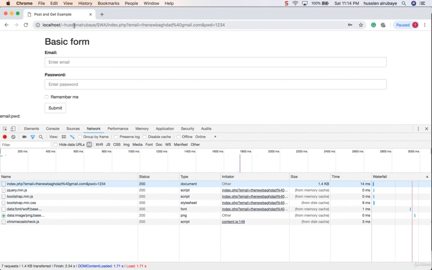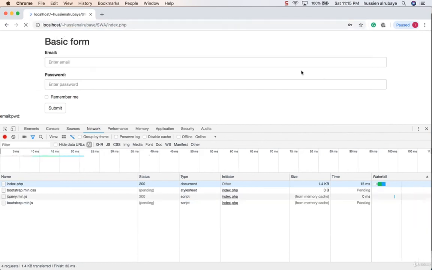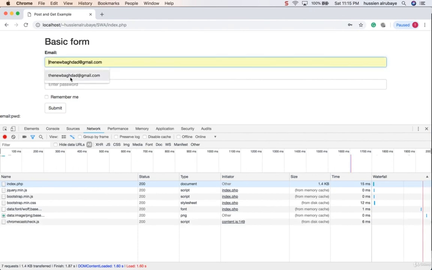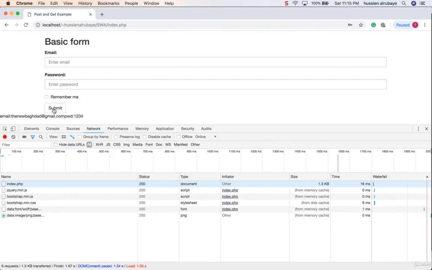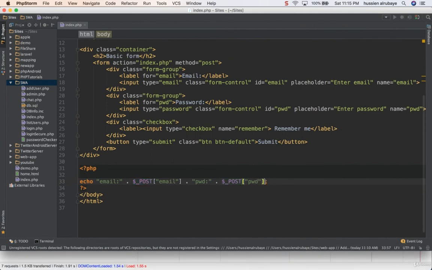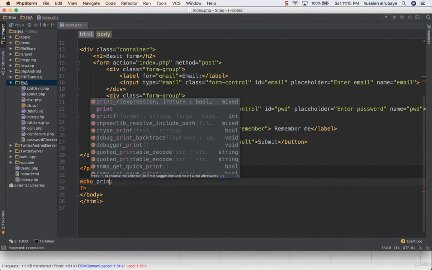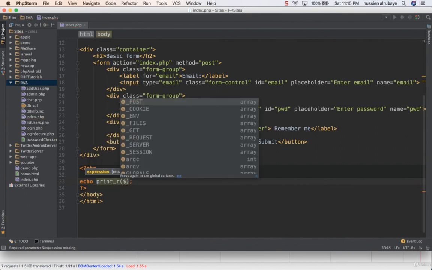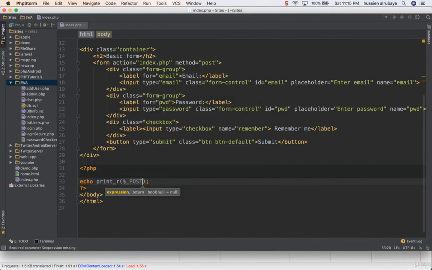This is a simple issue. Now if I send 1234 and click enter, I should be able to read the email and the password. If I want to read all of them at one time, I could do what I did a few seconds ago: print_r the post, anything in the post.